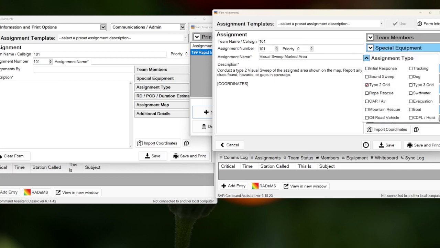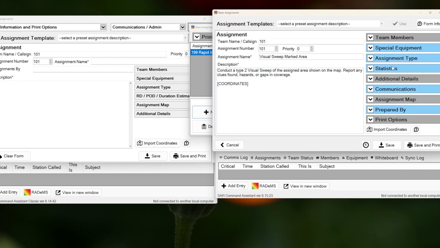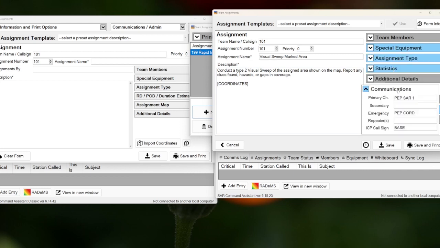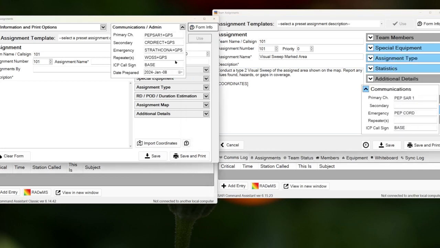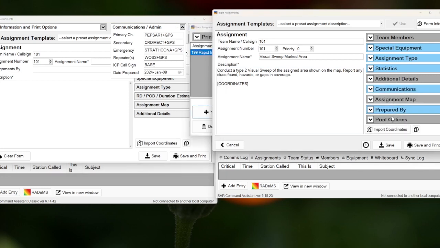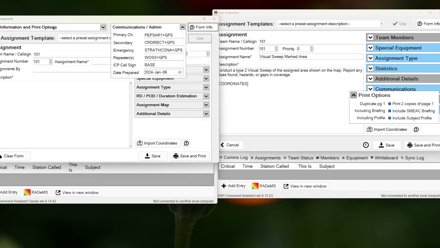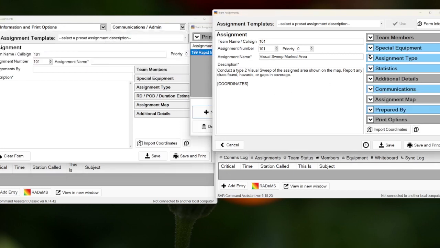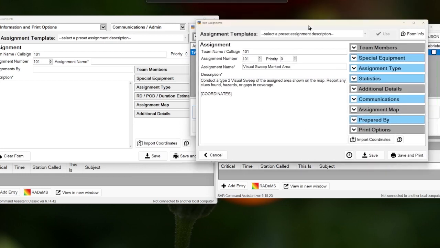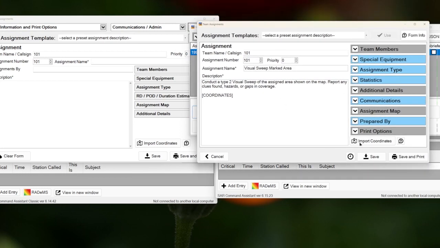The assignment type, I've added boat, off-road, and CDFL hoist, just to, again, leverage those new qualifications that have been added. Communications is exactly the same. I just moved it to a different place. And print options, again, they were already right there. I just moved them to a different place. So nothing much has changed. It's more just about organizing things in a way that's a little more consistent.